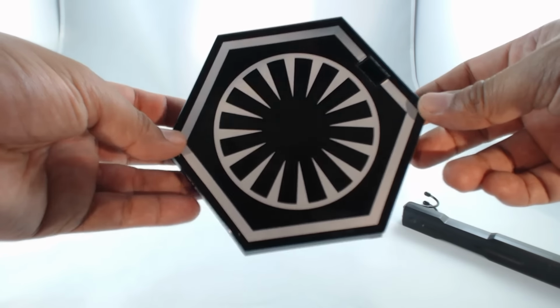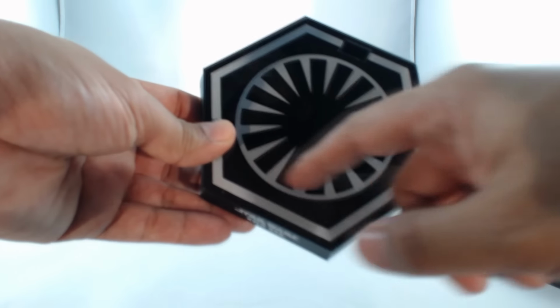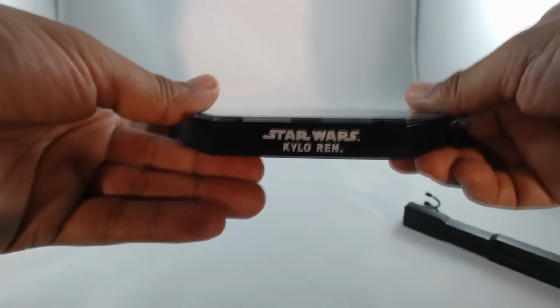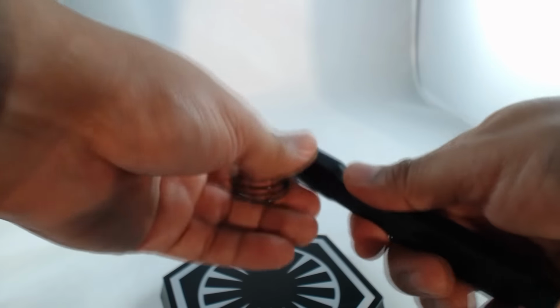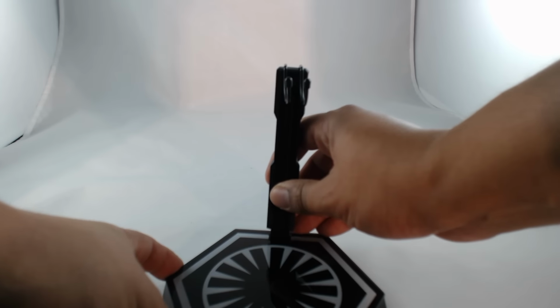It also comes with this standard cradle. You can see here the symbol of the First Order, which came from the ashes of the Empire. And you can see there, Star Wars Kylo Ren. And here's the standard cradle that they come with. So that's not bad right there.